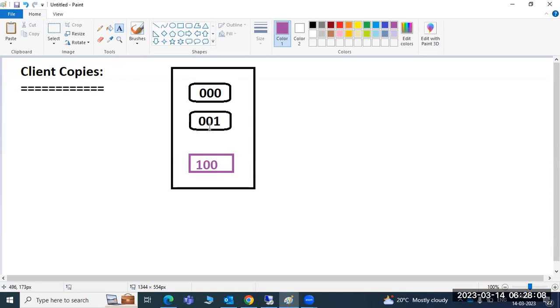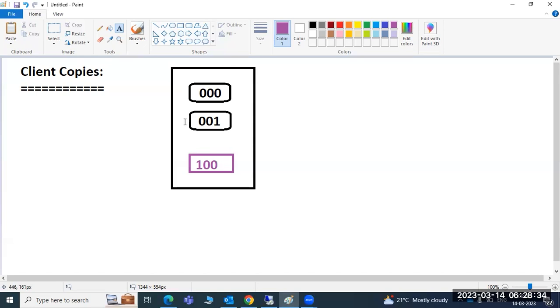In 001, the client specific data under 000 is different, right? Why? Because in whichever client you create the data, that data is applicable only to that client, not for the other client.